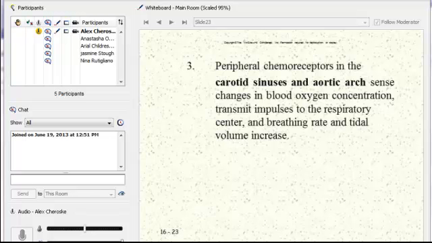So one of the things that the brainstem is going to want to know then is what are these levels, but where is it going to want to monitor these levels? Well, there's two major places that it's going to monitor it. Number one, it's going to monitor it within the central nervous system, because we want to make sure that those neurons are getting oxygen and carbon dioxide, or at least getting rid of their carbon dioxide as much as possible, so that they are able to function, right? So we have what are called central chemoreceptors, but then there are also peripheral chemoreceptors in the carotid sinuses and in the aortic arch. So where's the aortic arch?